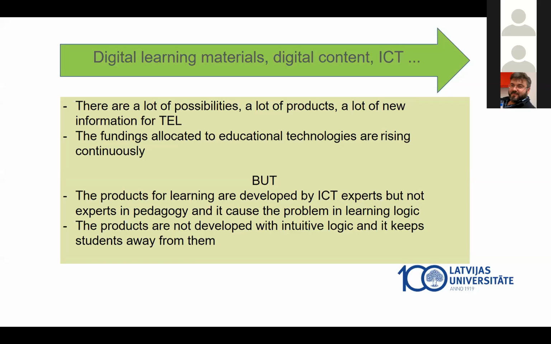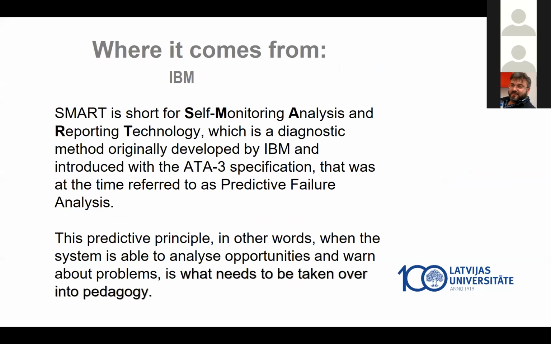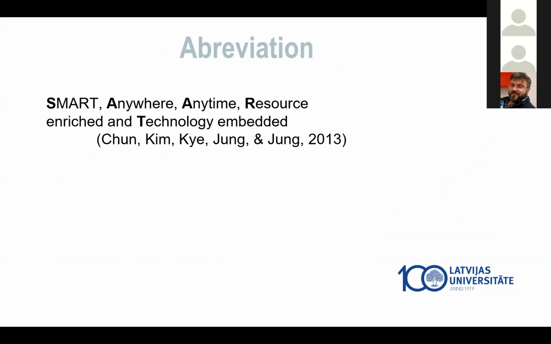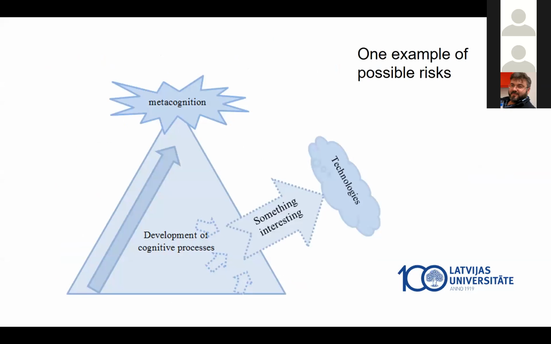The last research that was done was on virtual museums, and it had very interesting results. They are very fascinating products, very interesting to use. But if we look at these products from a pedagogical, learning perspective, a lot of them are useless for learning. So smart pedagogy as a framework for learning in a technology environment, I will skip it. This smart idea comes from IBM, it comes from Apple. You will see the presentation later on. And of course, it goes smart students, smart teachers.